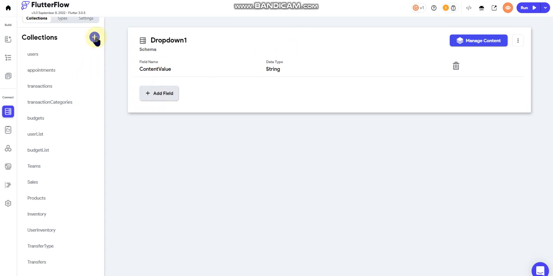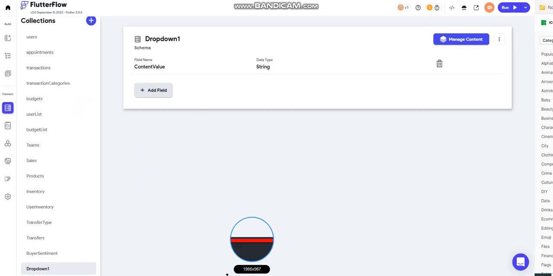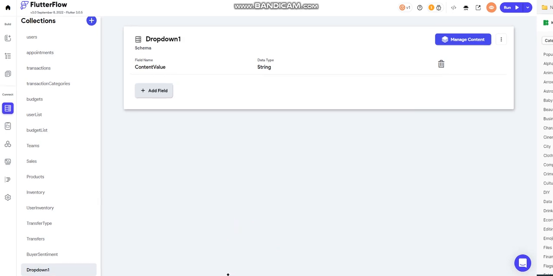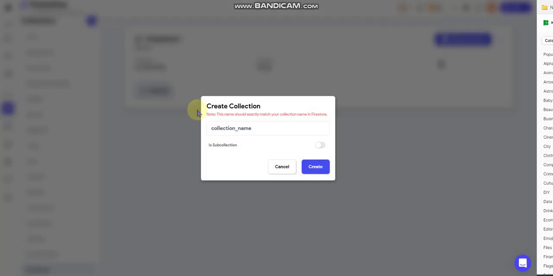And then I'm going to create another collection. Let's scoot that down some. There we go. I'm going to create another collection here, and I'm going to call it dropdown 2.